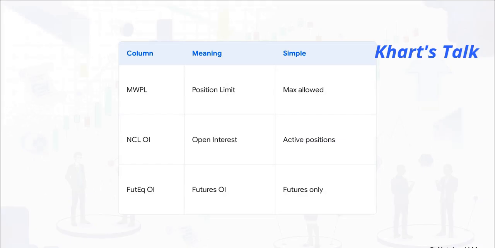When you pull the raw data from the NSE, it can look a bit technical, but let's translate it into plain English. You've got NCL, which just stands for NSE Clearing Limited. You'll see standard identifiers like the script name and symbol. But what we really care about are those core metrics. MWL is our stadium capacity. NCL Open Interest, that's the total active positions, basically how many seats are filled right now. And NCL Futures OI focuses strictly on the active futures positions, completely stripping away the options data.